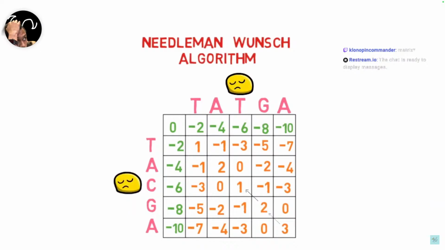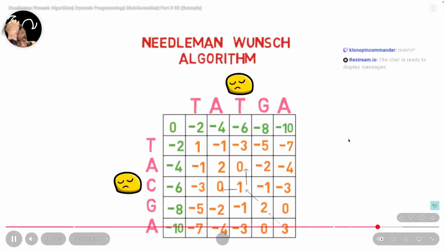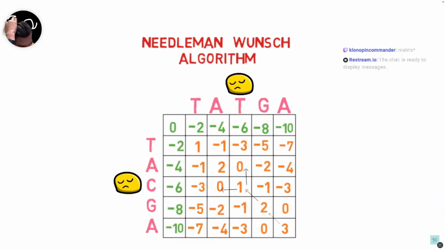C does not match with G, so we move toward the left or top, where we find the highest number. We have 0 on both sides, which means we can move either way. Can I copy this?